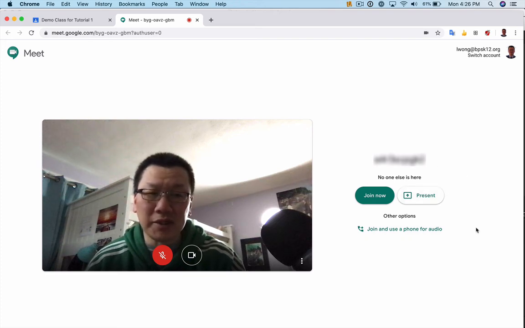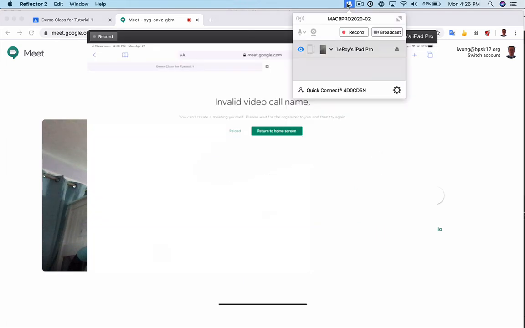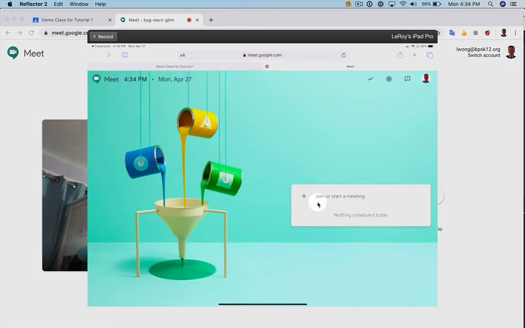The reason I'm doing it is because I wasn't able to get any students to finish up this part, so I'm actually going to use the code this time, and I have it blurred here just for security, although I don't think it really matters, and then I'm going to have students join with that code. So let me hop back onto the iPad real quick, and I'm going to paste in the code here.